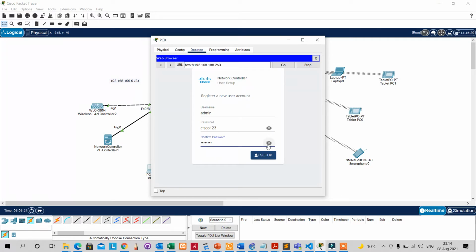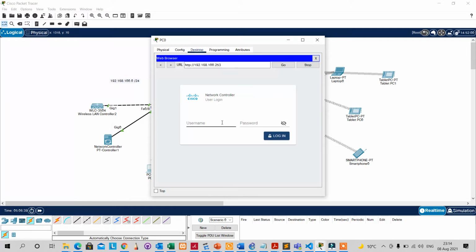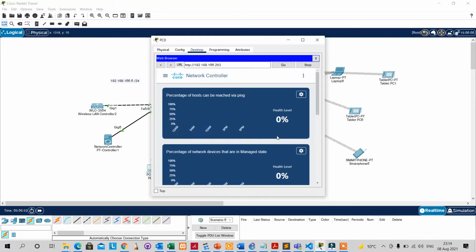Because this is just a simulation, right, I'm using an easy password, but in your production network you're going to need to use stronger passwords, so that you won't get hacked and stuff like that. It's just that this is my simple network. So now I need to type in that username again, admin, and then my password Cisco 123, and then log in again to this network. Login. All right, there I am inside the network.